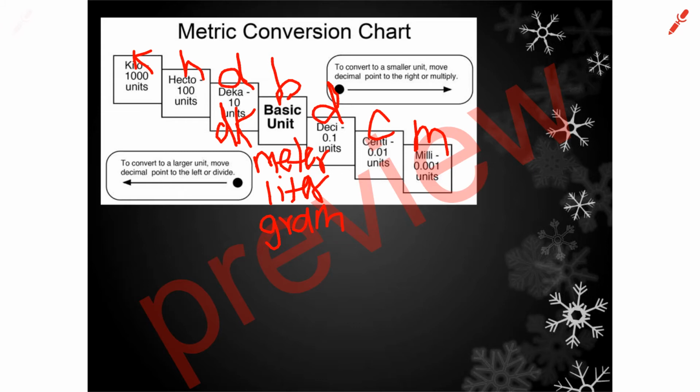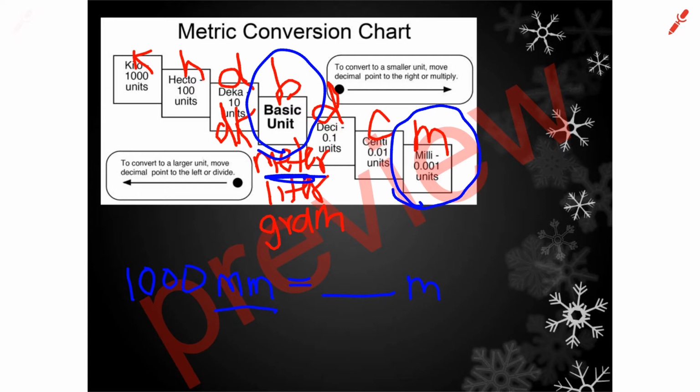Okay. So it's pretty easy to convert between these units. The way you're going to do it, say we have 1,000 millimeters, and we want to convert and see how many meters that is. The first thing you want to do is find millimeters on this chart. Milli is right here, and the meters is right here. I know meters is right here because it's a base unit. It's all by itself. Okay?